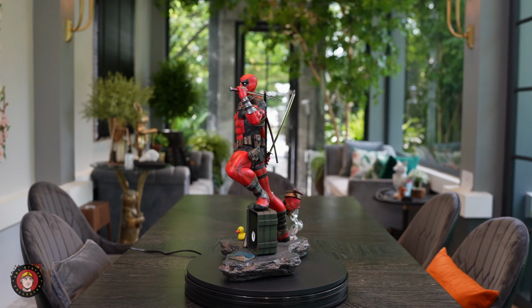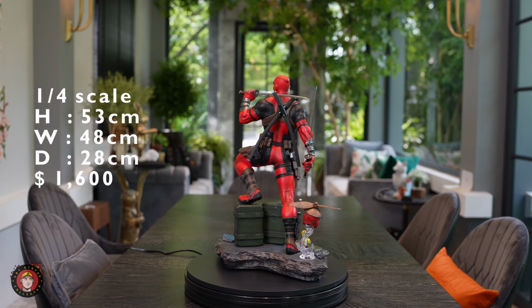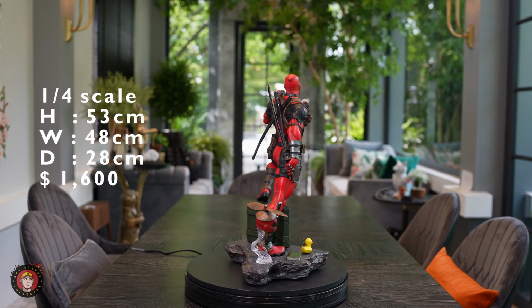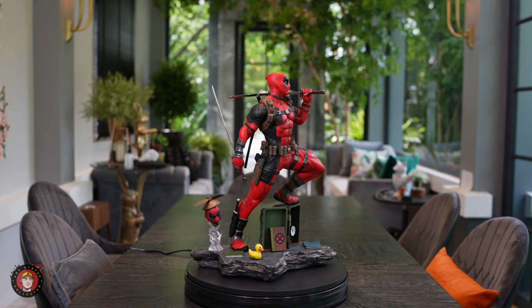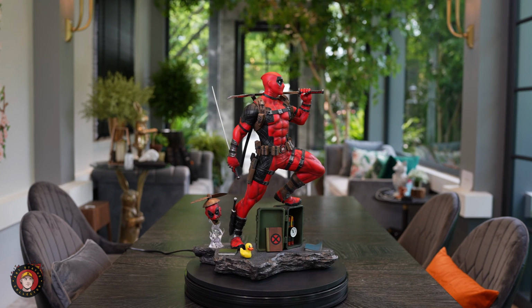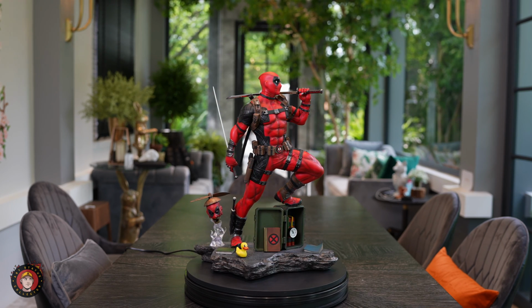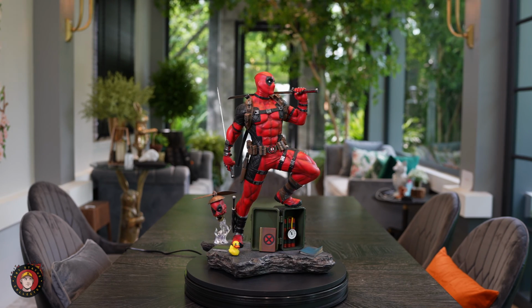This statue is 1/4 scale. The height is 53 cm, width is 48 cm, and depth is 28 cm, depends on which switch out you use. I paid about $1,600 all in for it. I talked to the commissioner of this piece and he said this project was something he wanted to do since 2013. But with that situation, he had to put it on hold until 2019, and I'm glad he did.